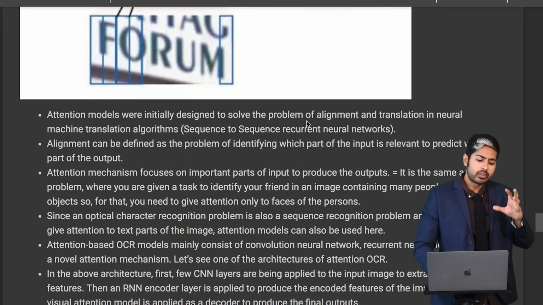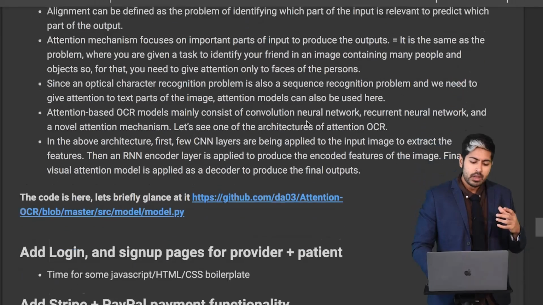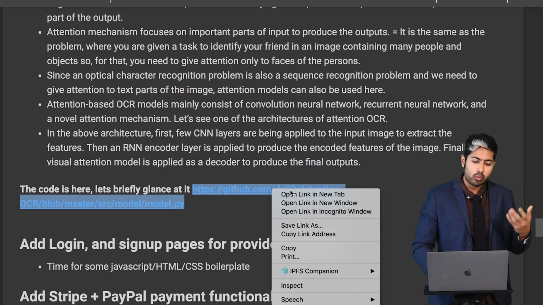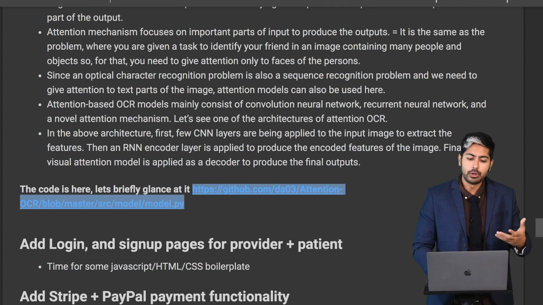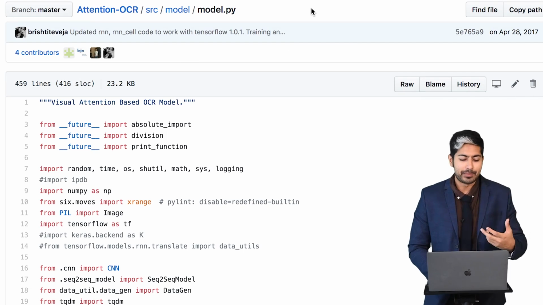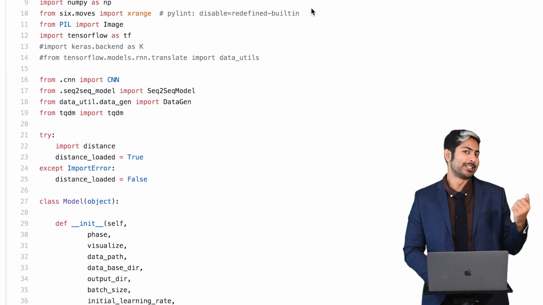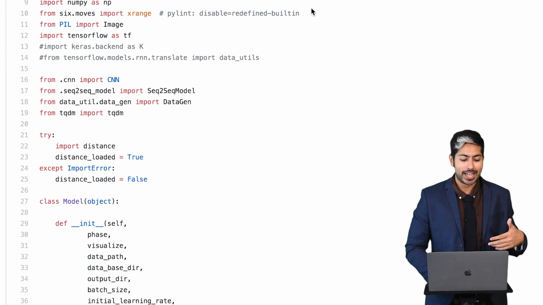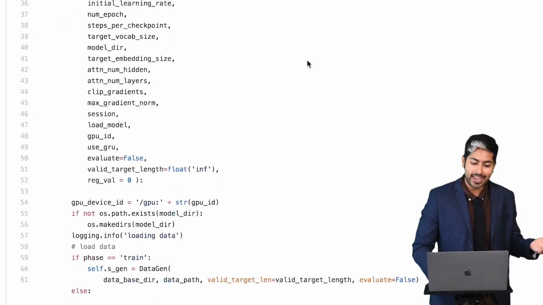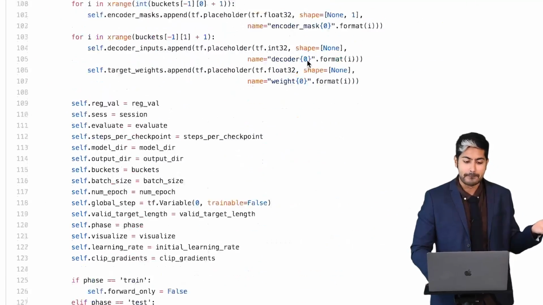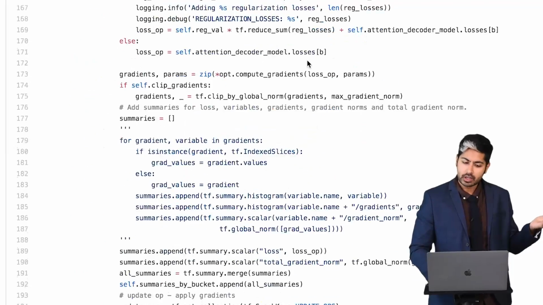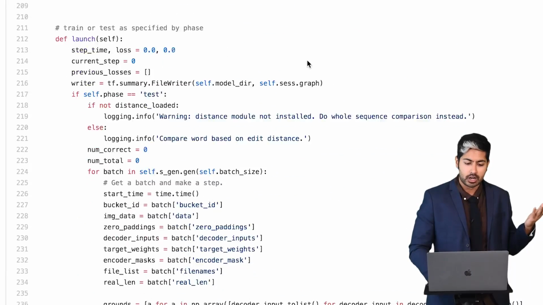Okay, so this is going to use an attention model. Now, the way that this works in terms of code, like how do we build this attention-based optical character recognition, sequence-to-sequence deep learning model that uses convolutional networks and a recurrent network? Here's some TensorFlow code, okay? So let's just briefly go over this. We're not gonna build this from scratch, but here's the code for it. It's called Attention OCR on GitHub.